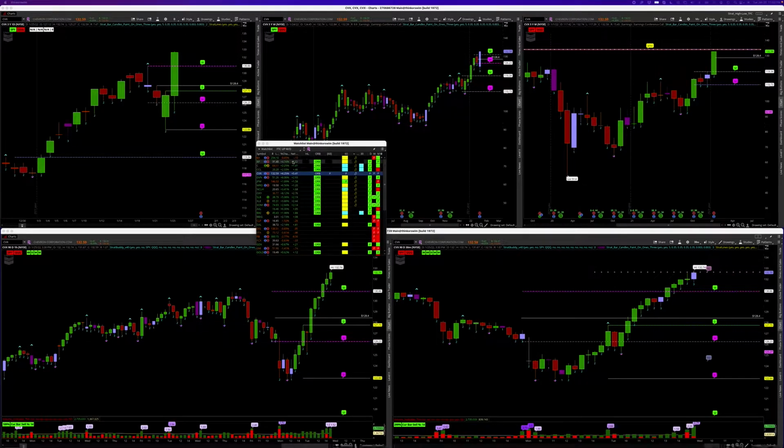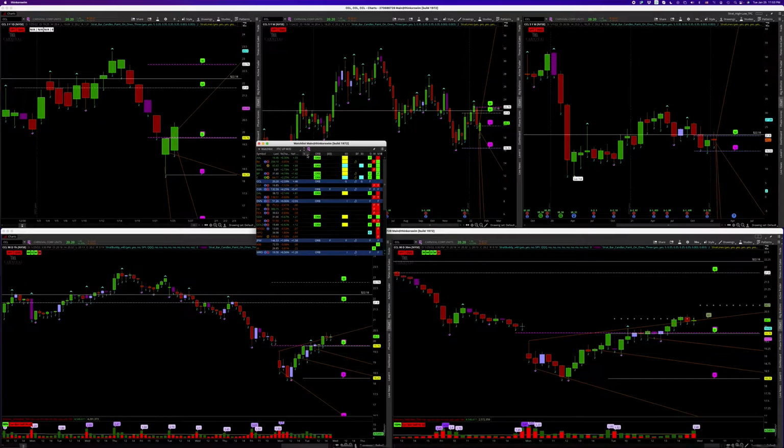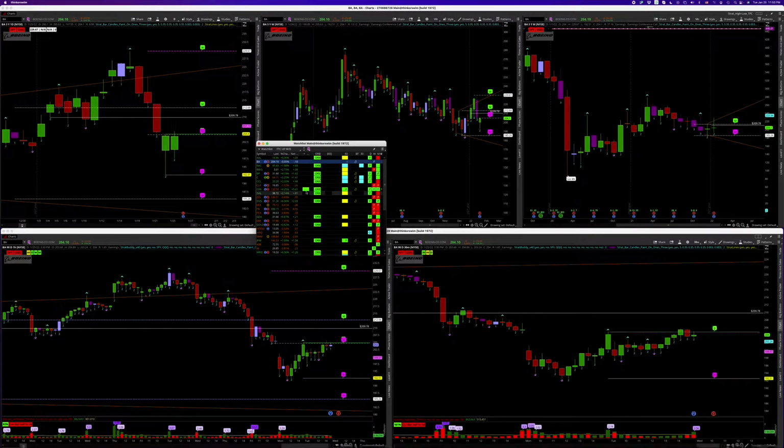So, real simple, before I get into this, this column right here, the HL, basically lights up when something's at the high of the day or the low of the day. So it'll light up green, which is good, because if I see a bunch of stuff lighting up, I can see what sector they're in real quick. Or B means that it's outside of its opening range. So anything that's highlighted green, I know that it's outside of that first 15-minute opening range.